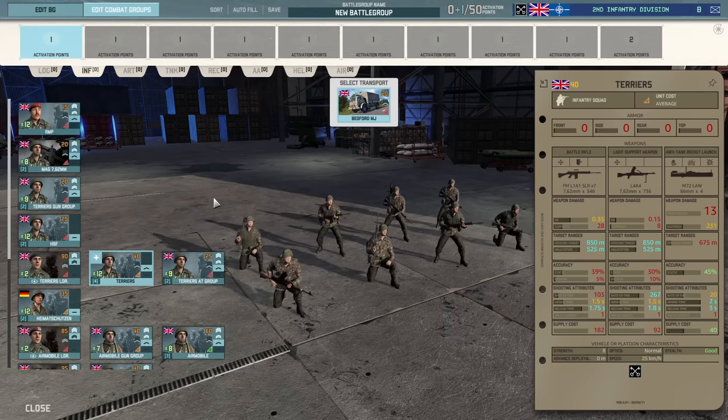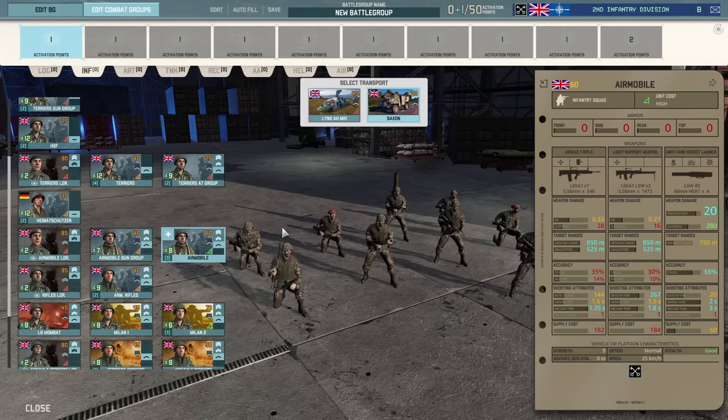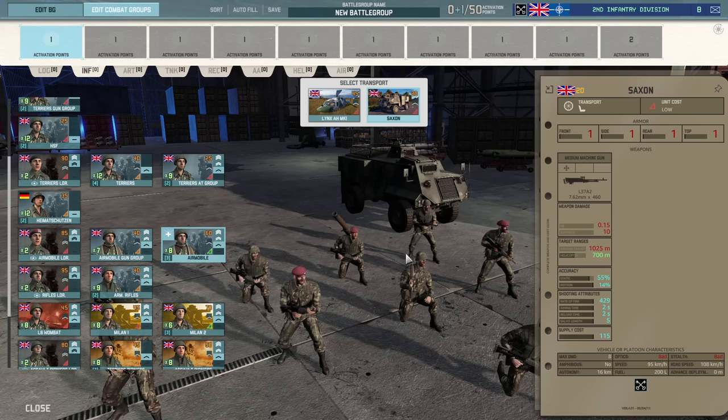You have really cheap Terriers that you can use to just run around. The Airmobiles, I never really find worth it because, unless you're using these Lynxes at the start to get your Airmobiles in good positions, you don't really want to use the Saxon. Because at the end of the day, this is costing you 20 points. Sure, it has a medium machine gun. Sure, it has smoke. But you can't sell this transport. So this 20 points is just going to sit there.